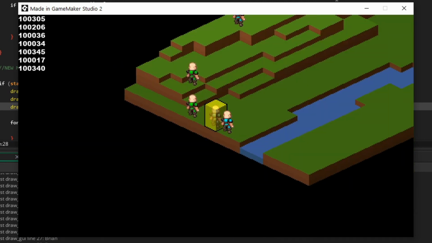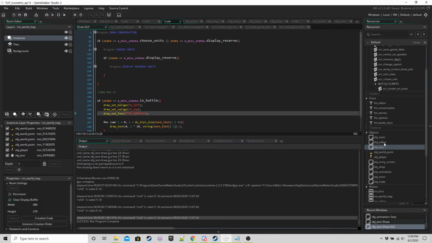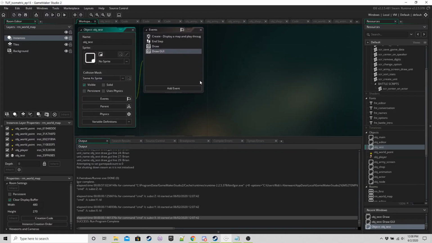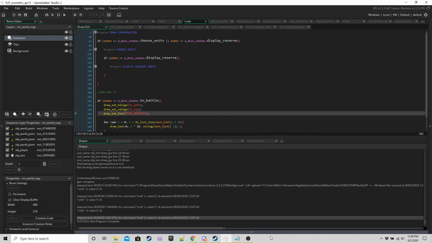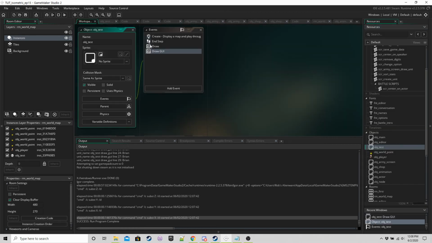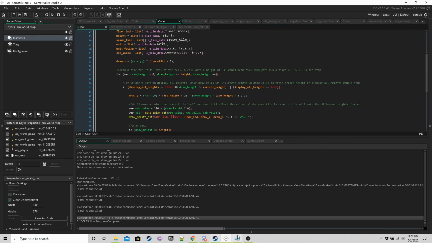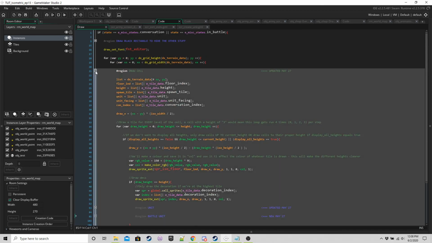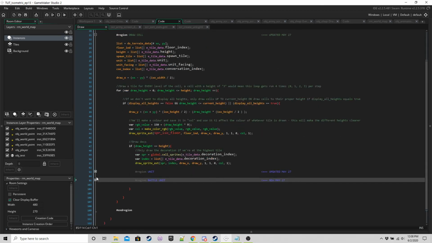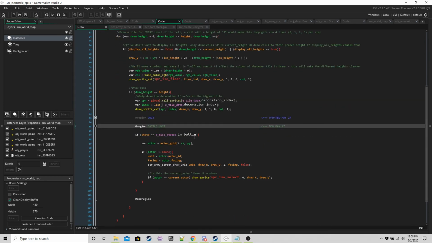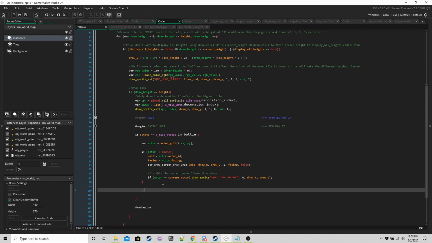Okay, cool. So there's one other test, well, two other tests, but the next test I want to do is I want to go inside the draw region, and if we're in the battle state, let's say check list size of nodes. Testing.